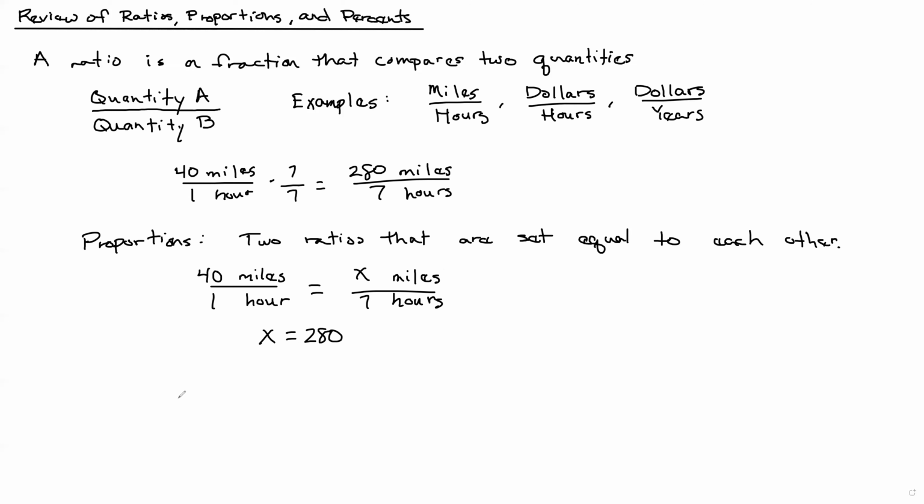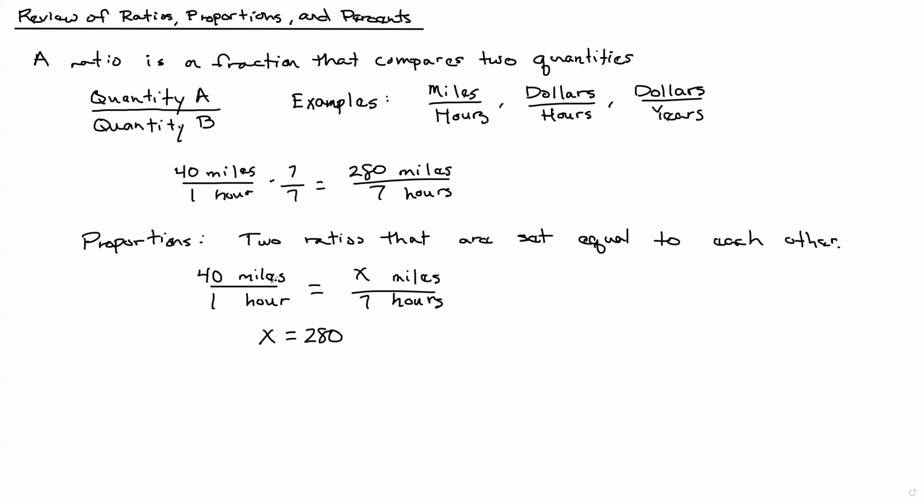So these are two different ways to use ratios. One, you just end up multiplying by whatever quantity you'd want to get. You could do the same thing for top or bottom, by the way. Let's say you wanted to know how long it would take to go 400 miles. To get from 40 to 400, you'd multiply the top by 10, and so you'd multiply the bottom by 10 as well. And so it'd take 10 hours. So a simple way to use ratios is just to multiply by whatever number you want in either the numerator or the denominator, and then read the other one to find the information you're looking for. You could do something very similar with proportions, where you take two ratios and set them equal.